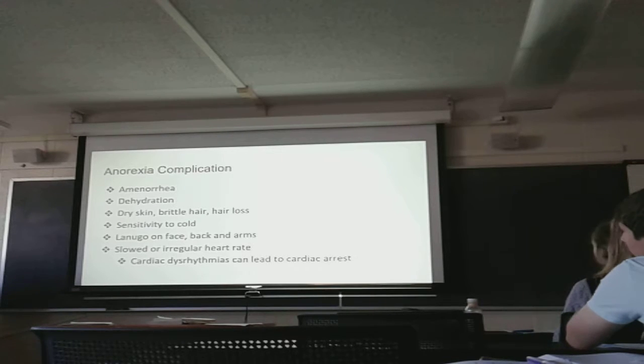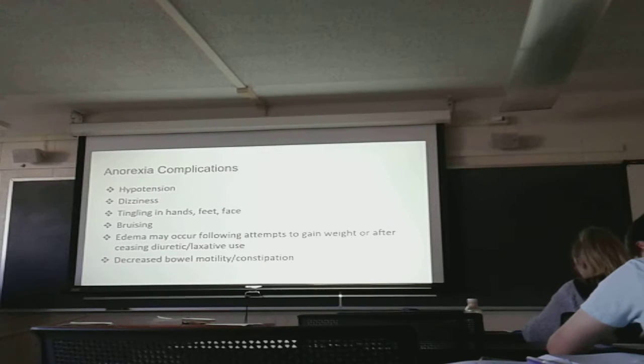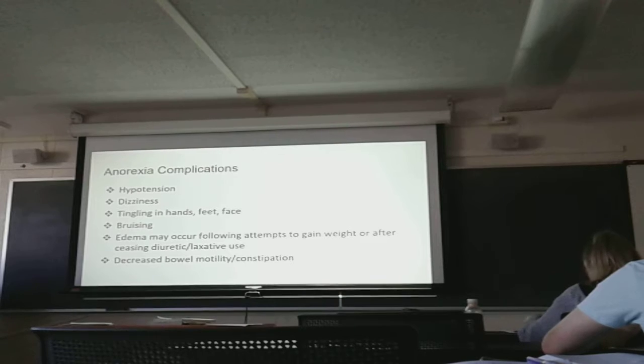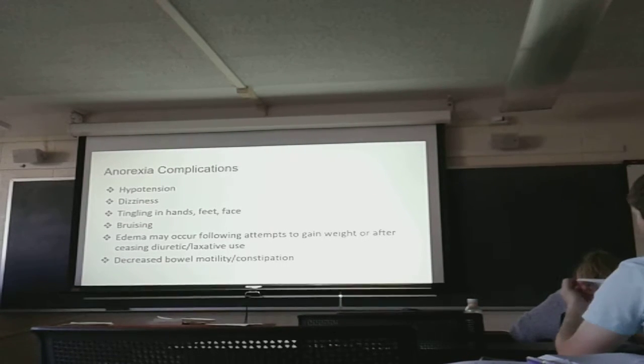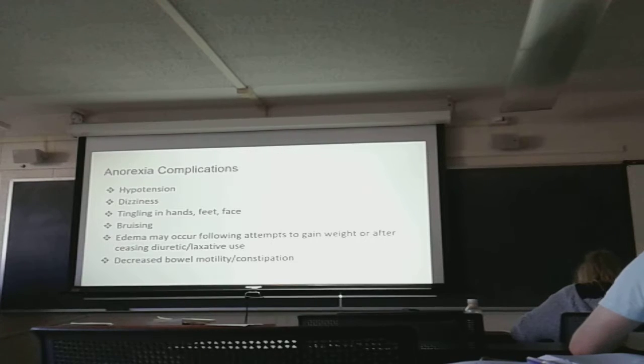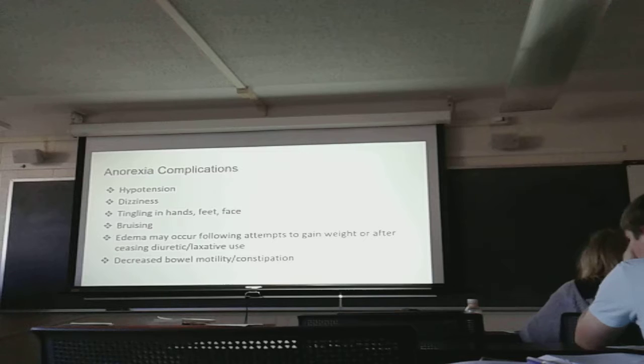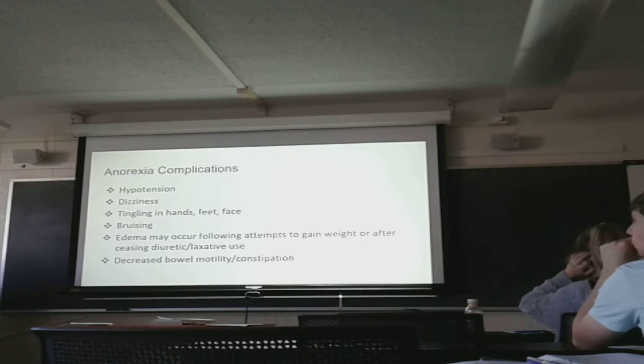You learned about your electrolytes, and how they need to be at a certain number. Here they might not have enough, or it's not balanced. Because they have deficient fluid volume, they're going to be hypotensive. You might see dizziness, tingling in the hands or feet, and easy bruising. A lot of times if they're using diuretics or laxatives, they may present with edema.